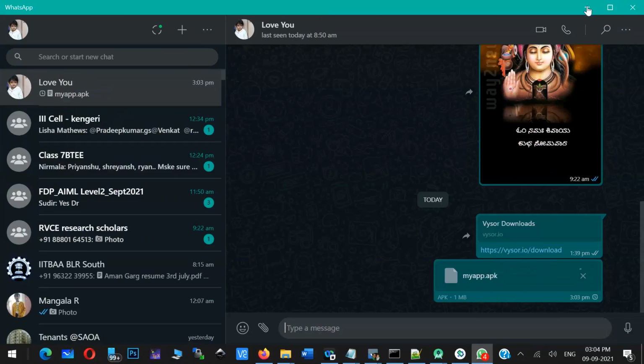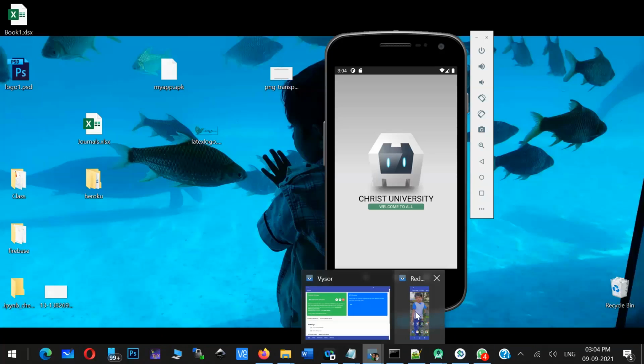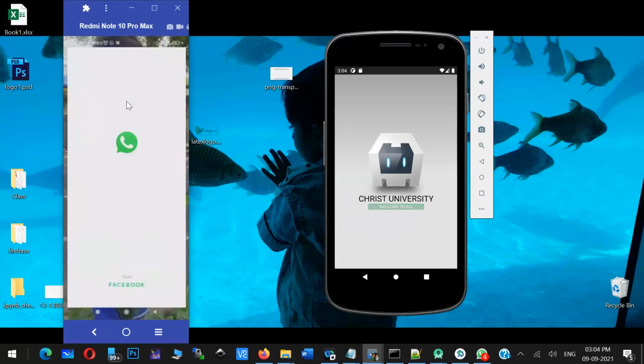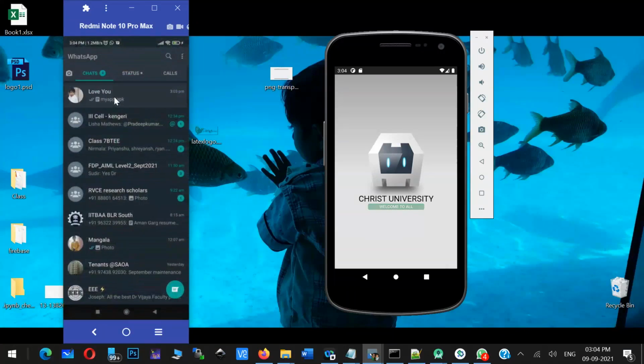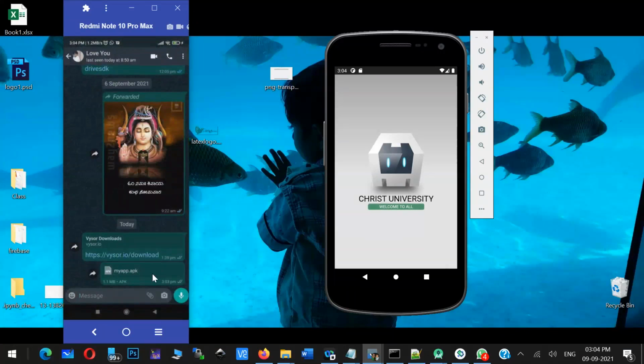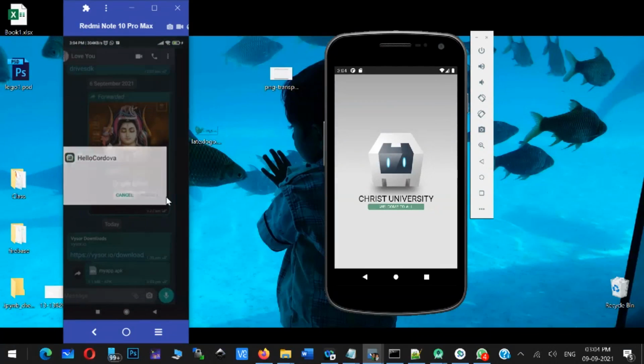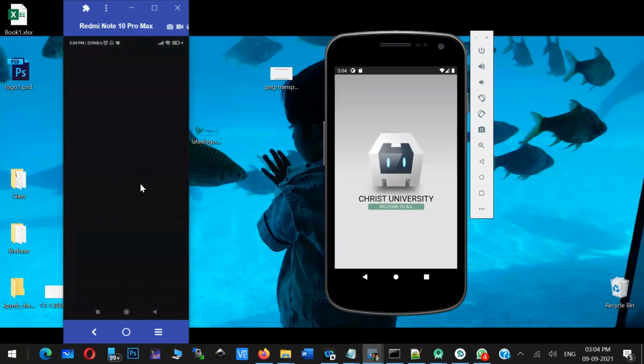Now I'll just open my mobile device and showcase how exactly you can install. Can you see here? Since I'm installing from the APK file directly, it is asking for some permission.